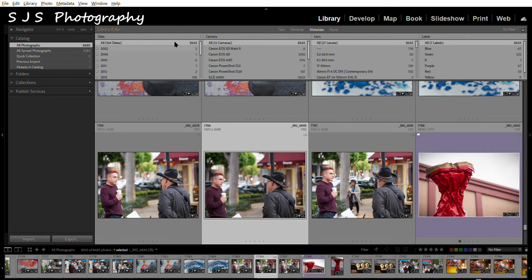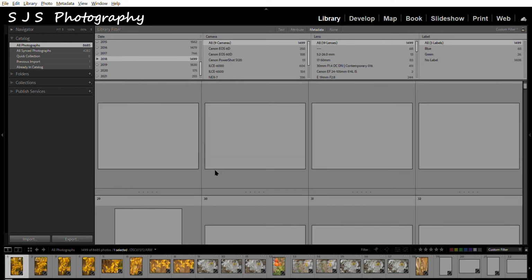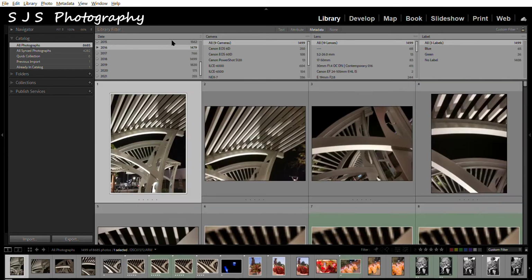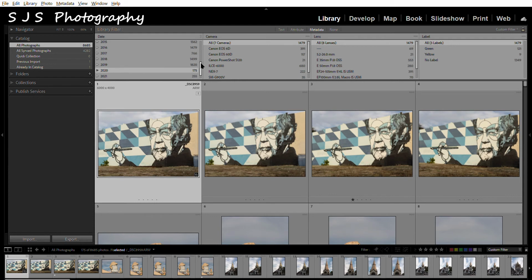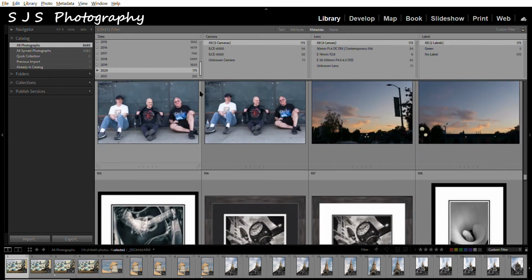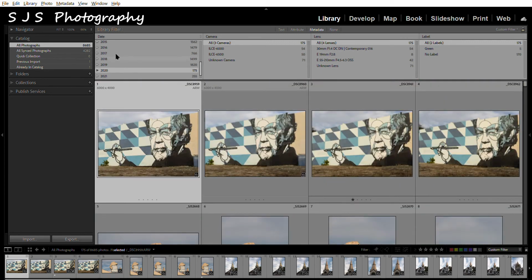Let's just say I want to know, which year did I shoot the most in? So you go down here and you look for the highest number, and you can see that 2018 was 1499. You can see all those images there. You start scrolling through those, and the second most was 2016. Obviously, with the pandemic, I didn't shoot very much because I was in a hospital and we were all shut down. So I only shot 175. So that's by date.